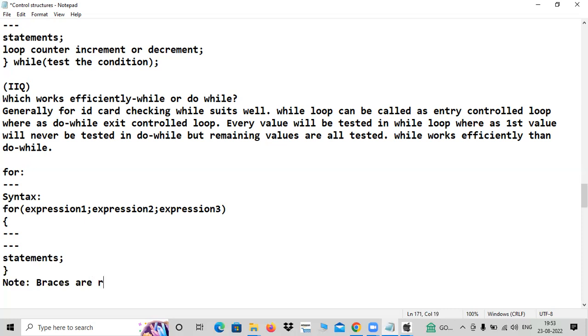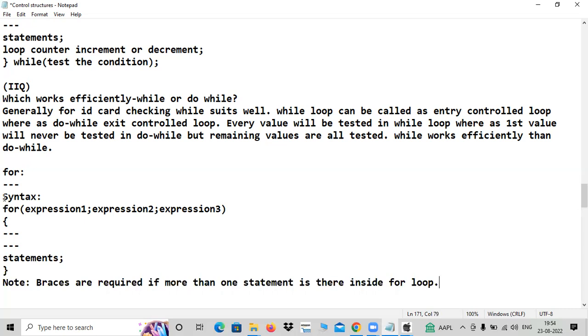Braces are required if more than one statement is there inside for. If only one statement is there, braces are not at all required. You can put them, but it is unnecessary, I'm saying.